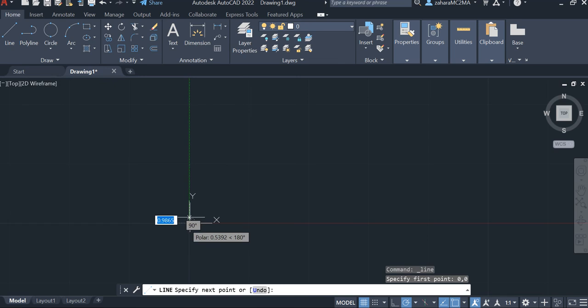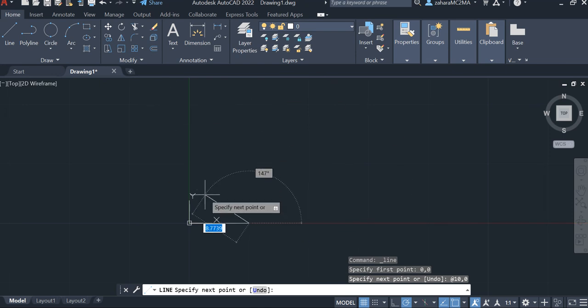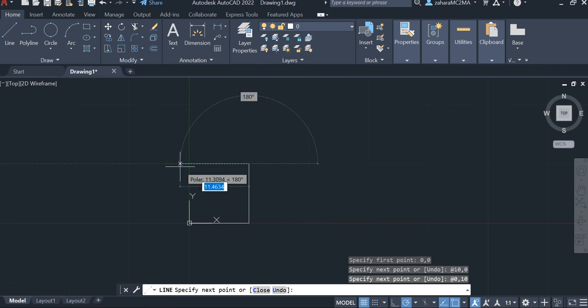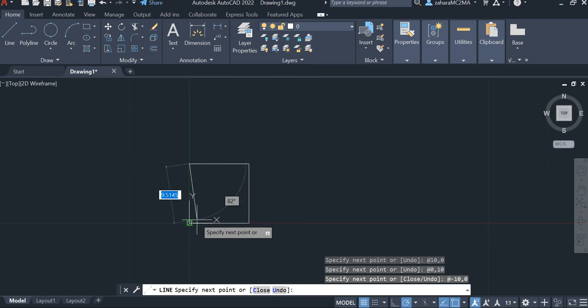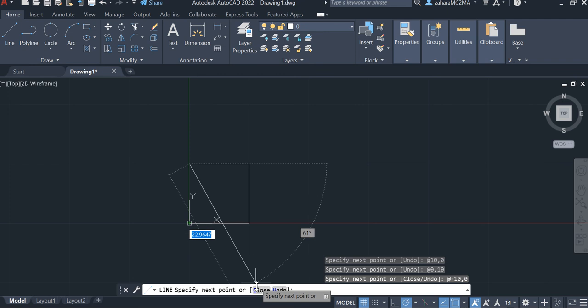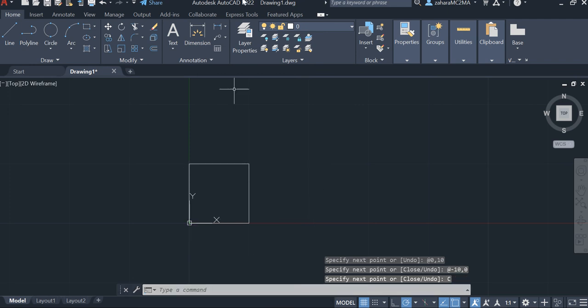You can see that it brings your first point to the x0, y0 coordinate. Next, I want to go 10 units to the right, so I can enter x 10, comma, y is 0. Enter. Then I want to go up, so I use x0, comma, y is 10. Enter. And go to the left: x negative 10, comma, y0. Enter. And then I want to close this. Either you can pick this point or you can choose close. Alright, so now we have one box.